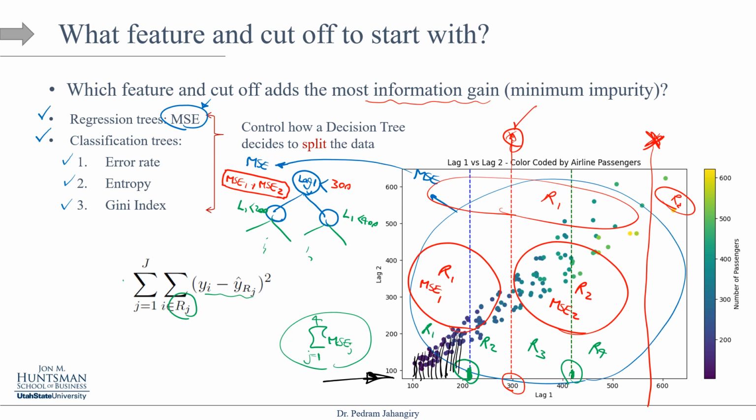Do the same for lag 2, and see between lag 1 and lag 2 which one is the best, and pick that one, and from the best one pick where you should put the cutoff. So that's how we answer question number 1. Let's move on to the next question, how we sample the data. Again, one method was just naive sampling, obviously considering all the cutoffs, and there are some other alternatives as well.